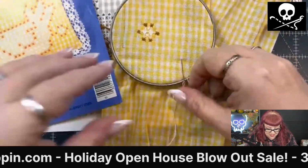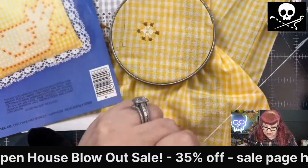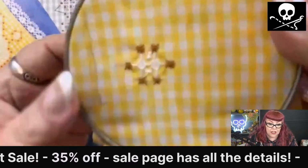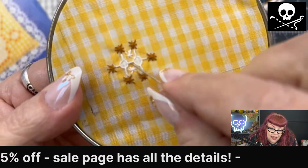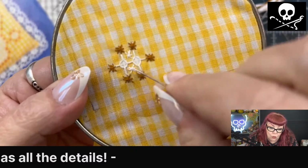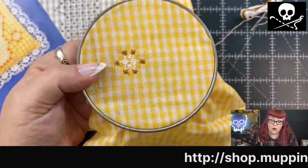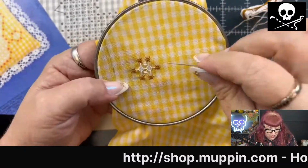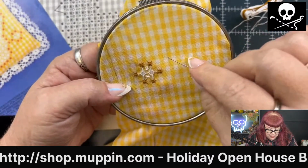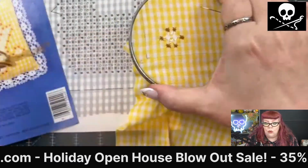So I'm just rather amused by the chicken scratch, but that's what they remind me of, the little God's eye with the popsicle sticks, the way you weave the thread around the four pieces. That's kind of what it reminds me of, those types of God's eye popsicle stick crafts, you know what I mean.